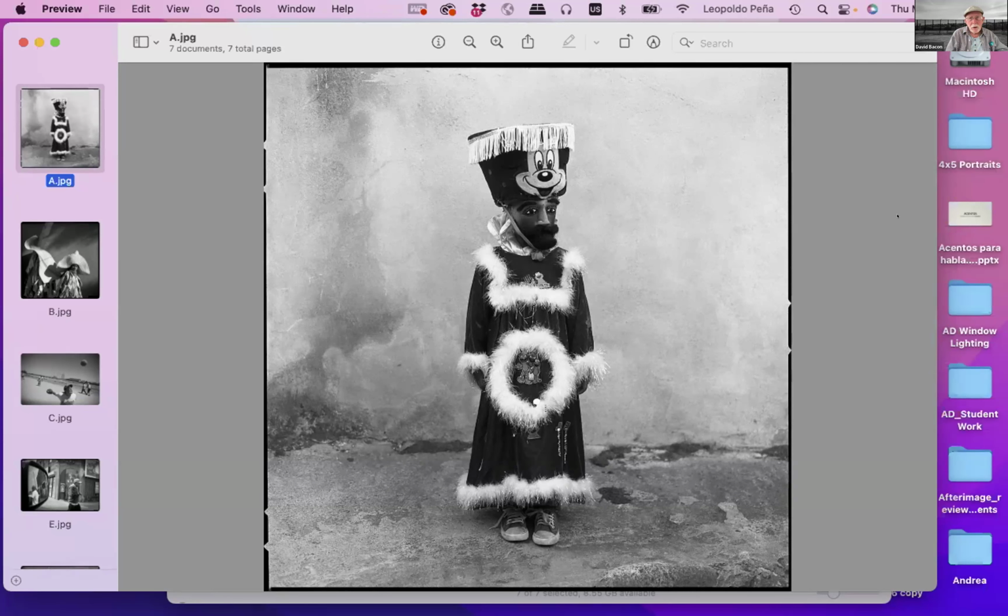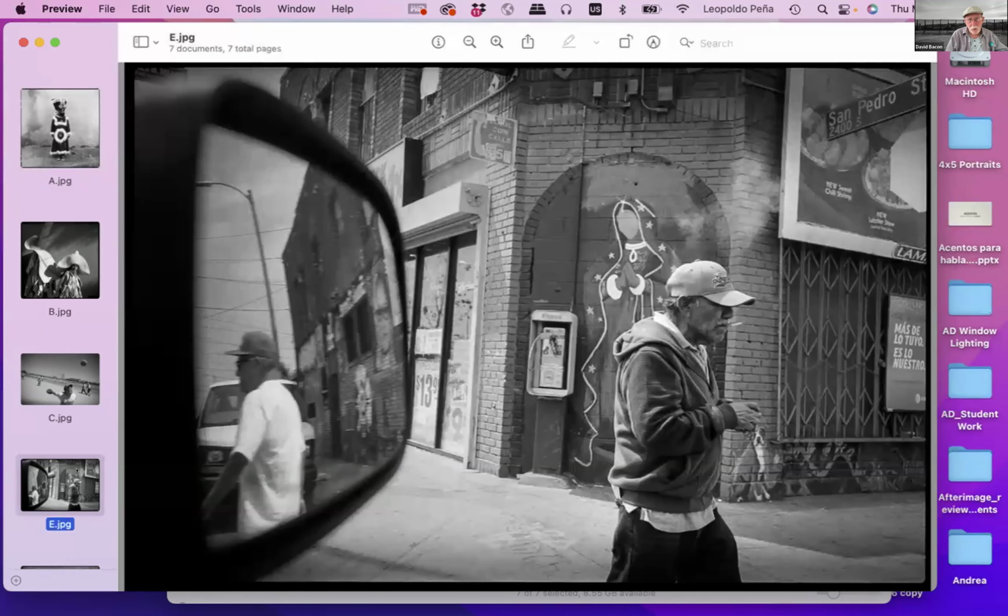And the other one was, a lot of the photographs are taken from car windows. They're the ones where you have the rear view mirror in the image as well. And I was wondering if you could talk a little bit more about that. Why? It's not just an accidental thing here. This is something you're doing.